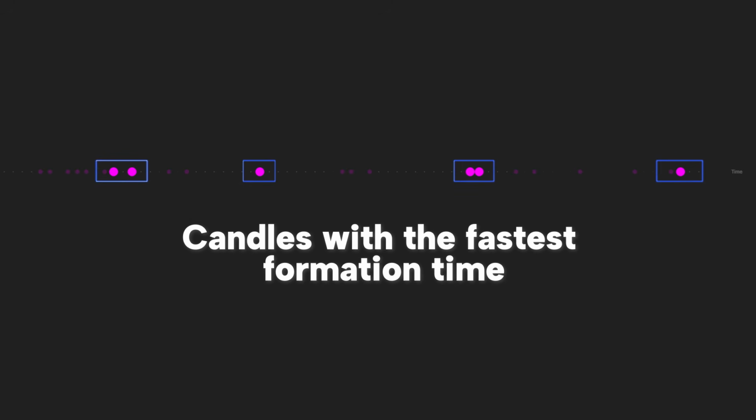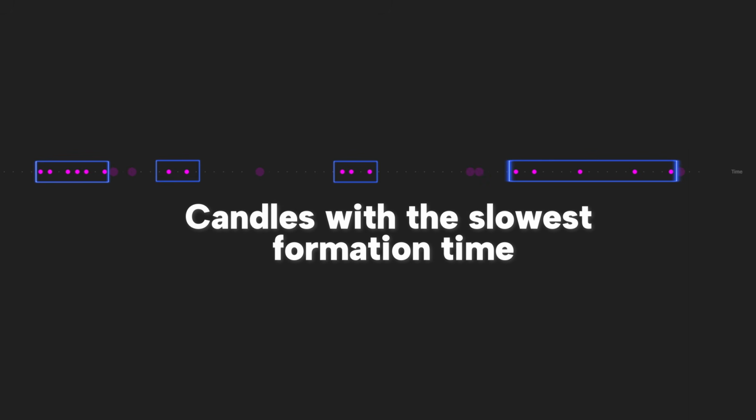They highlight the moments when the market's energy is shifting the quickest, giving you a clearer pulse of the price action. On the other hand, the smaller dots on the chart indicate candles that form more slowly. Their momentum is weaker, and the price movement isn't as quick. These moments help you spot when the market is losing strength or moving with less urgency. When it comes to timing, this approach works best on non-time-based charts such as tick, Renko, or range.